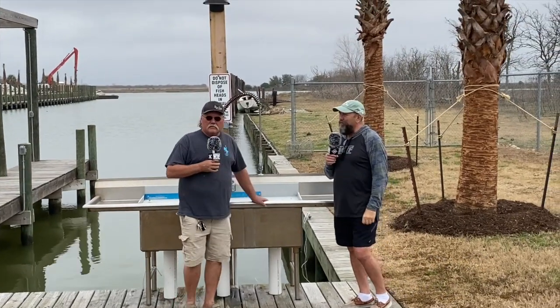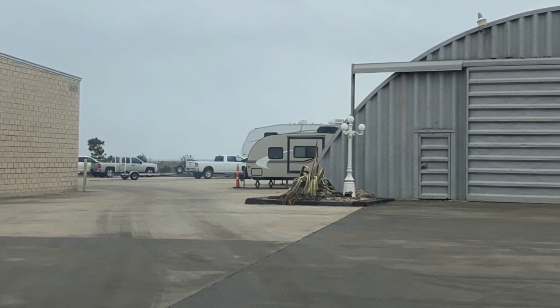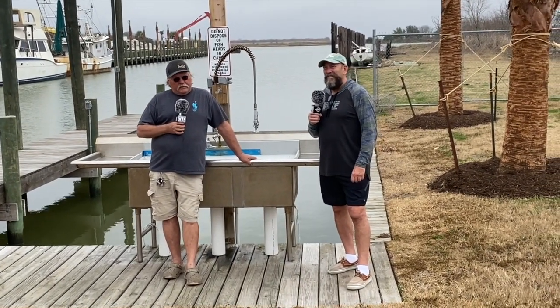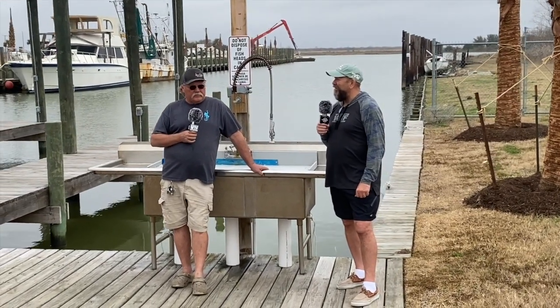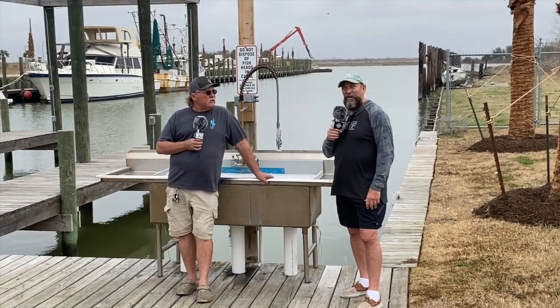Well, that old Quonset hut there is going to get demoed out and putting a new building in. It's going to have an apartment upstairs, office down. And the second half of that building would be a shop to where I can lease out to whoever wants to use it for various reasons, maybe renting jet skis and boats, kayaks, and what have you. Hey, we'll just call this Lloydsville.